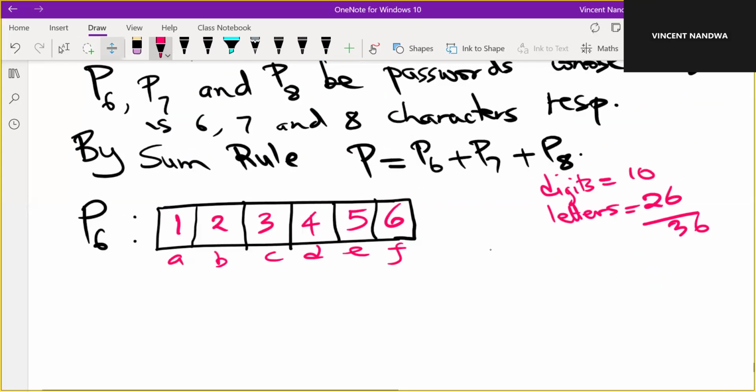Before you tell me the answer, let me write this, because I can guess what you wanted to tell me. If I have A, B, C, D, E, F, is it a possible password, or will it not work according to the question restriction? Will it work or not work? It will work. You are sure?